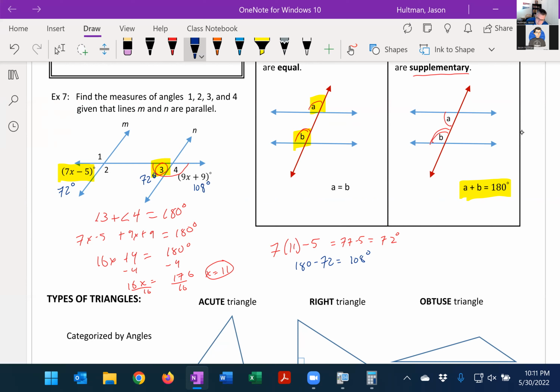Okay, and angle 3 and 2, they are also supplementary because they are same side interior angles. 2 and 3, these are going to have to add up to 180, so this has got to be 108. And vertical angles are 1 and 2, so that's the same, so that's 108. So we got 108, 108, 72, and 108. So angle 1 was 108, angle 2 was 108, angle 3 was 72, and angle 4 was equal to 108.